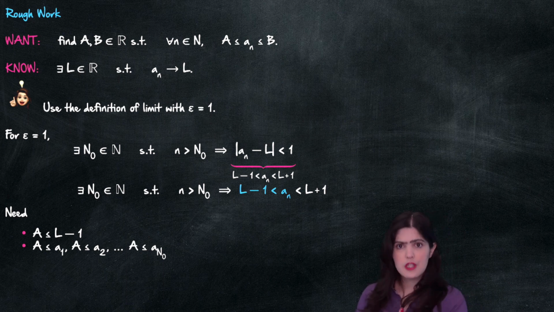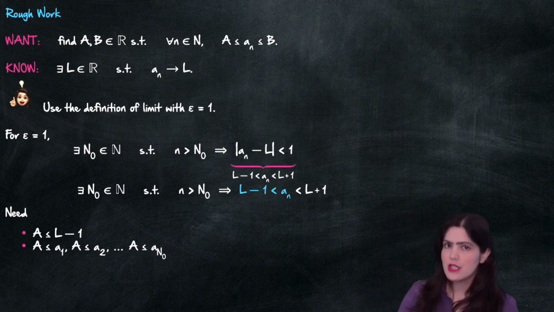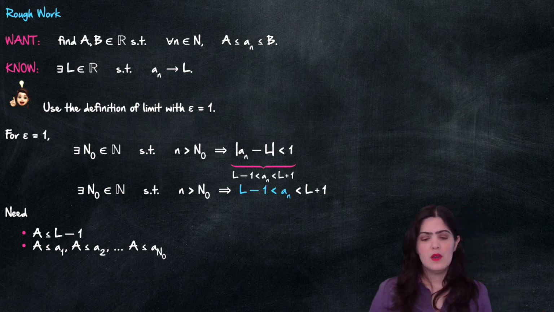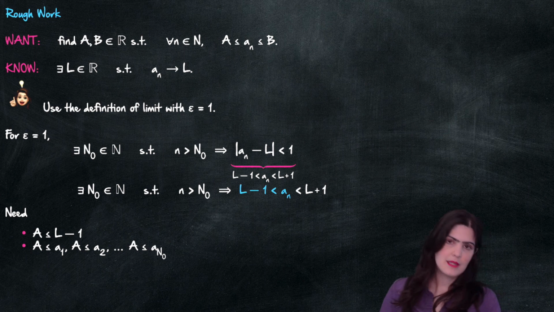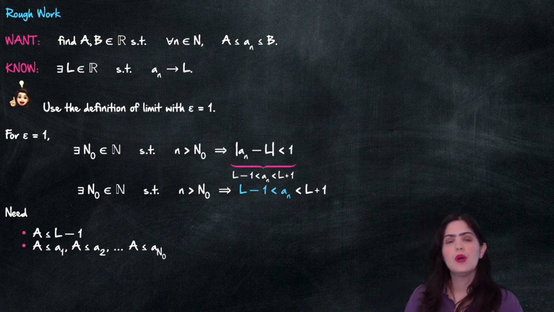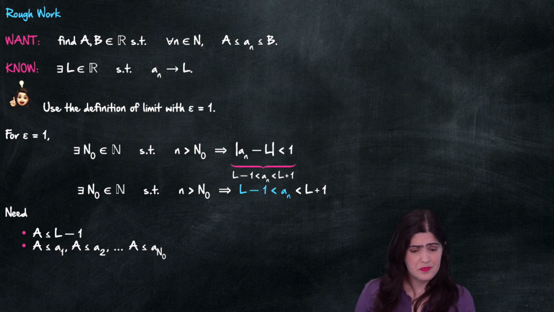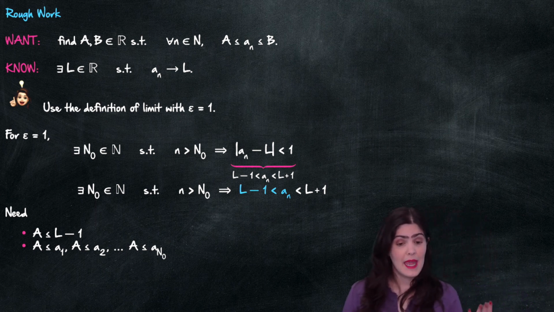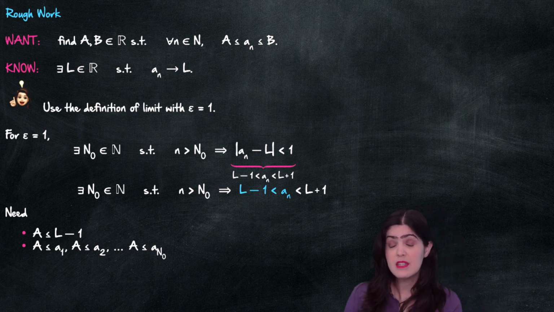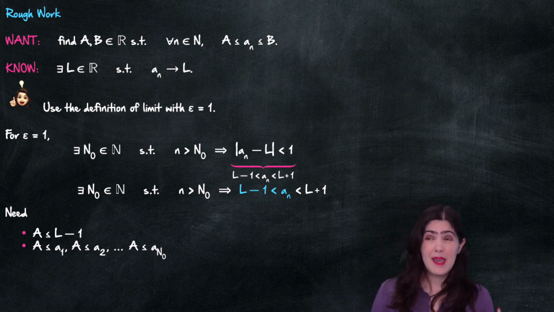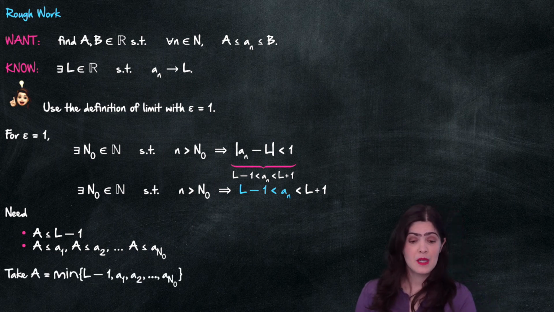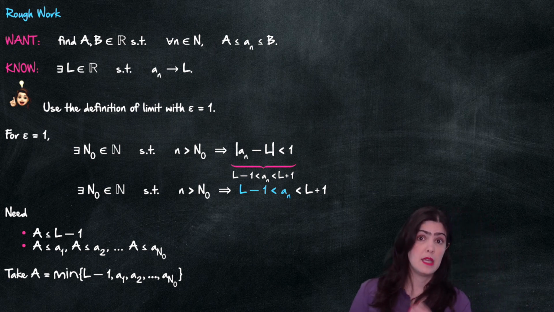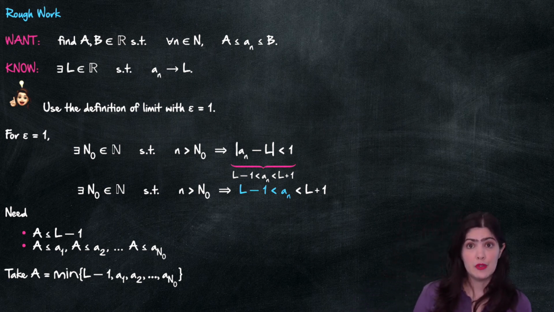And that takes control of lots of them, infinitely many of them, but we also need to get control over those guys that were before n naught. Well, we need A to be less than or equal to a_1, A to be less than or equal to a_2, and A to be less than or equal to a_n naught. Then how can I make all these things happen? So I need to get A less than all these different quantities. Well, if I pick the minimum of all of them, then I'll be guaranteed that my capital A is less than all the quantities that I have here. And that is the idea of the proof.